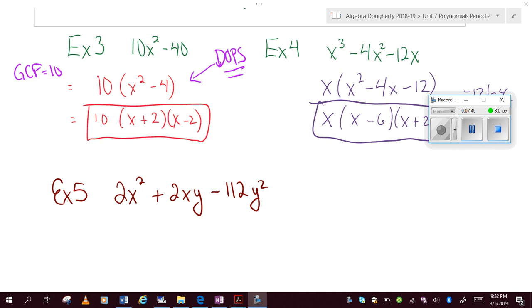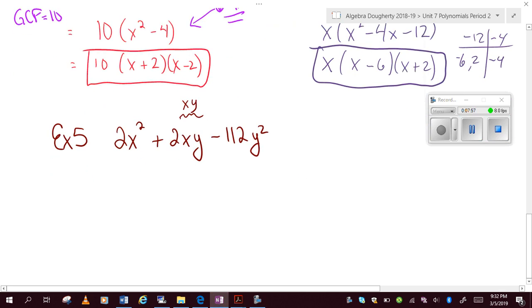You've got an x squared and a y squared, and then the middle term has the variable, the xy. Well, the first rule of factoring, as I said, is always the GCF. They all have a number in common, which is 2. They have no variables in common because 2 of them have x's, 2 of them have y's, but none of the 3 have anything in common besides the 2. So we'll read this as 2x squared plus 1xy, remember there's a 1 there, minus 56y squared.